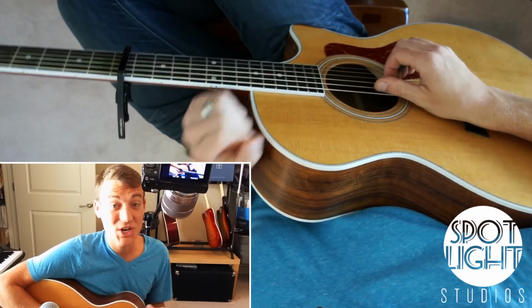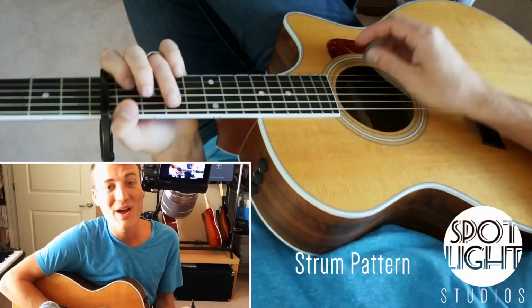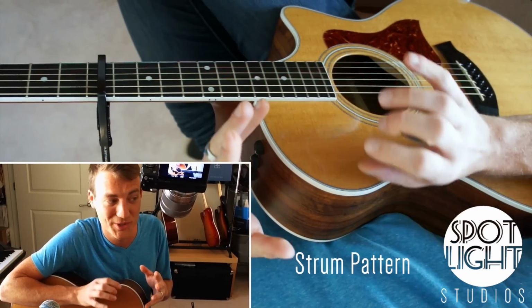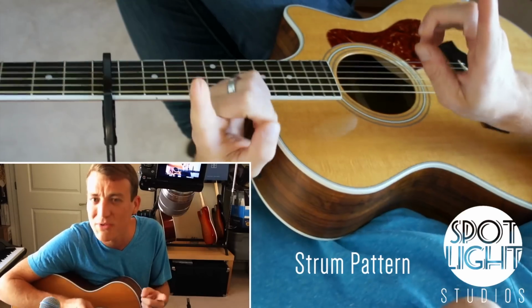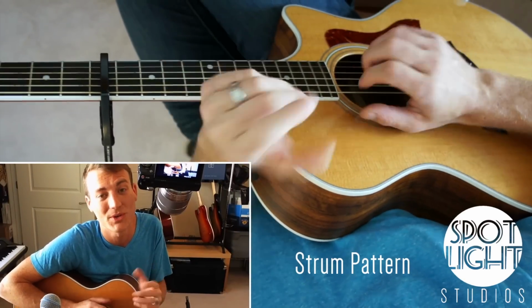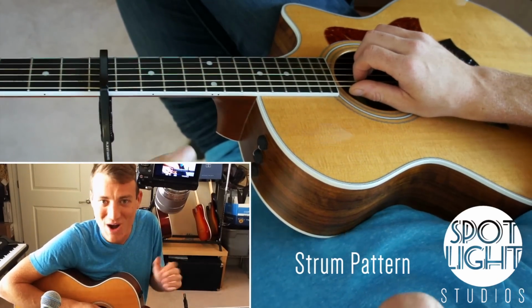Okay, so let's talk about the strum pattern. Having a really rock solid strum pattern and keeping a consistent meter is what takes your guitar playing from mediocre to very good, something you want to listen to. All your favorite records, the players play rock solid. That's what you're aiming for. You want to mimic that, imitate what they're doing, and follow best practices.